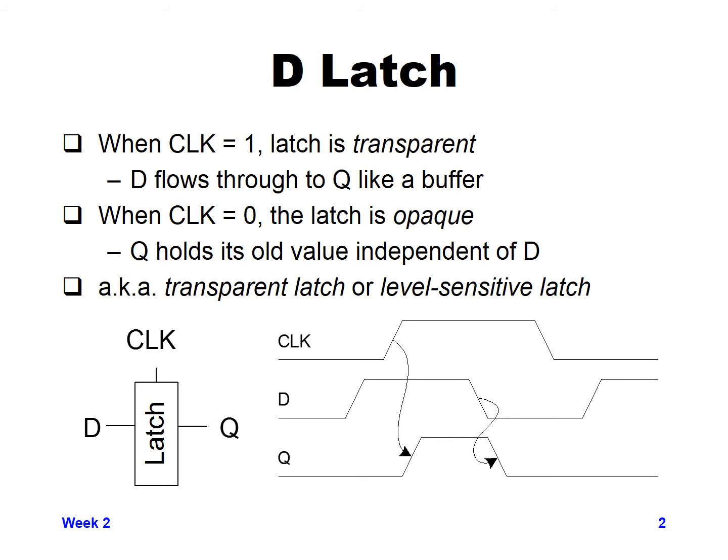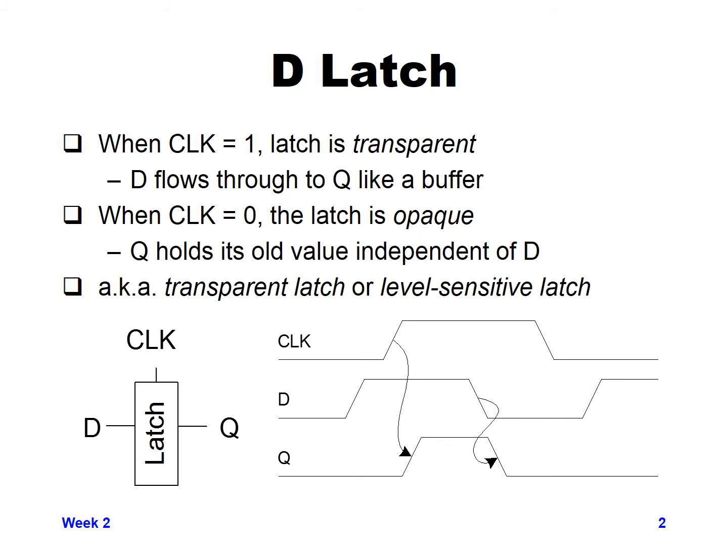So this type of latch is known as a transparent latch. In other words, it's transparent during one level of the clock and not transparent during the other level. Or also level sensitive, as you can see, depending on the level of the clock, its behavior changes. So let's go through a real quick description of the timing diagram on the lower right hand side, which pictorially shows how this behaves.